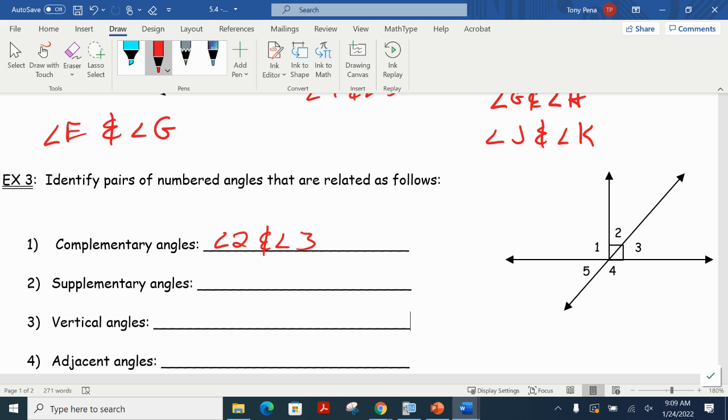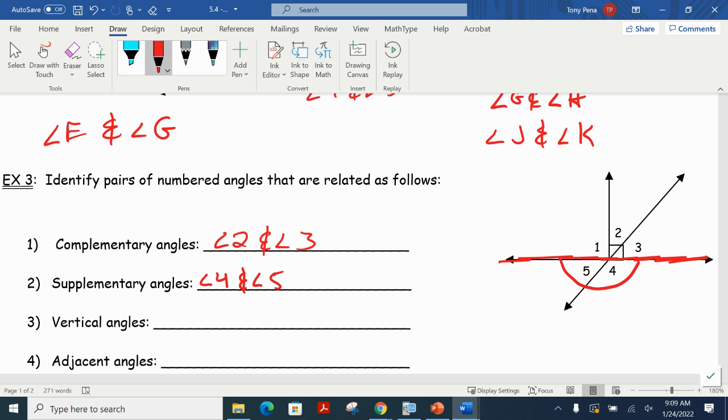All right, what were you going to say next then, Assad? 5 and 4. Good. Similar to this line right here, instead of doing the angle up top that's 180, the bottom of that line must also be 180. So angle 4 and angle 5 together make this straight line. So angle 4 and angle 5.